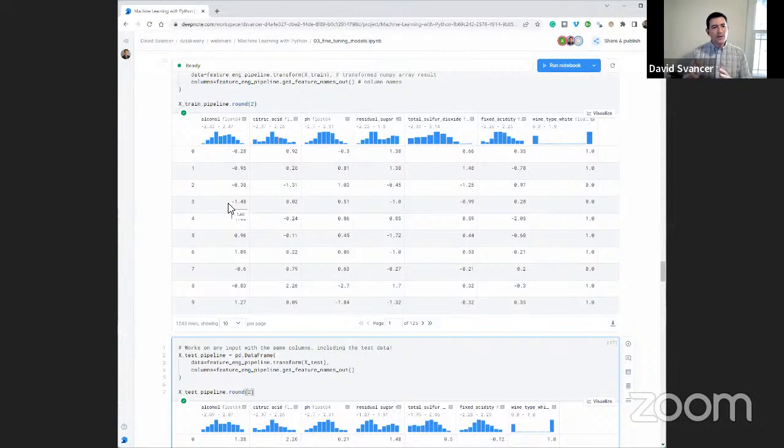Because if we think about it the other way, let's pretend we did feature engineering on the whole entire wine data set. If you look at that whole entire alcohol column, our feature engineering would have calculated the mean and standard deviation of that column, and that's what I'm going to use to scale the data.